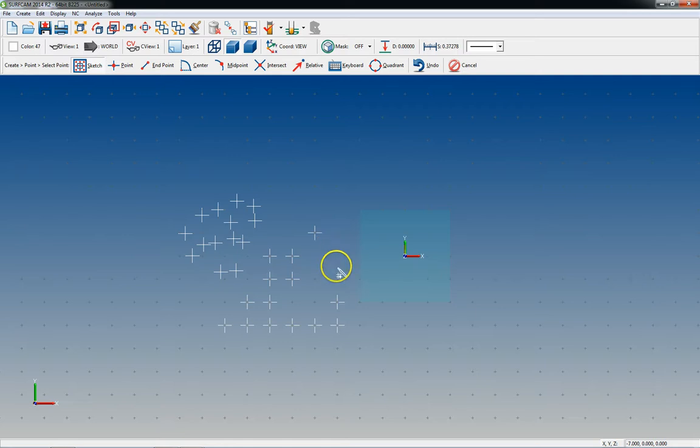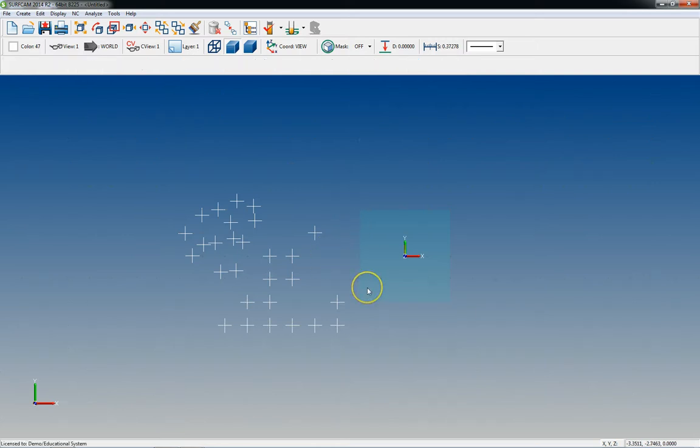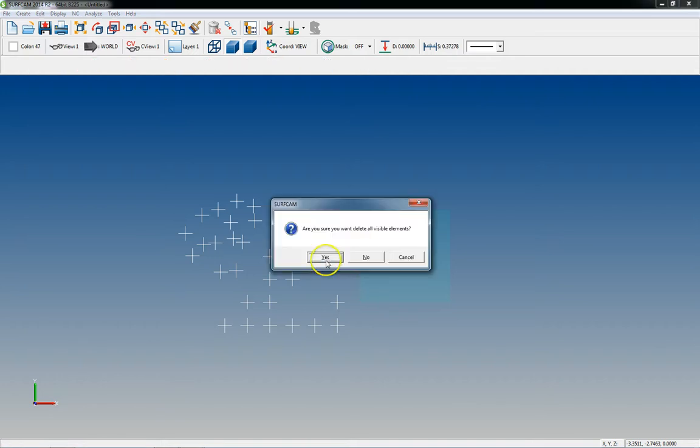In my day-to-day use of Surfcam, I hardly ever use this, but I did want to show it to you since I'm trying to be as thorough as possible while teaching this.